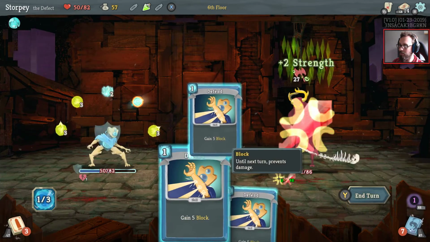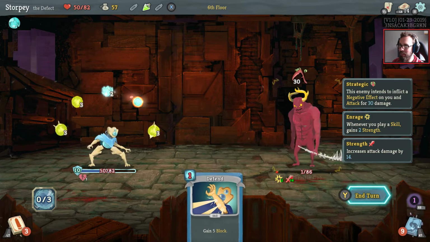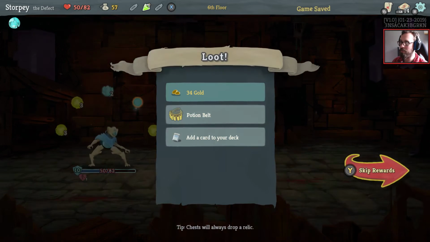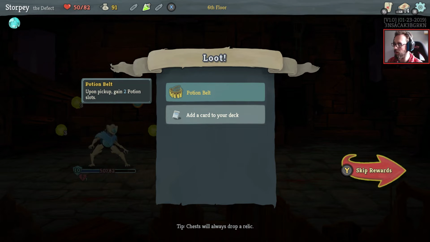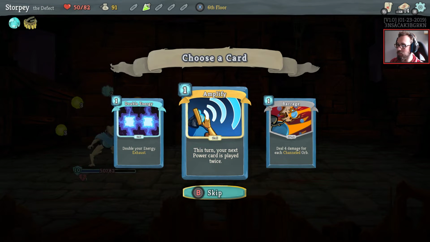And let's just defend a load as well, because that's also quite good fun. Just to make him really cross and really strong, because then he gets killed by the lightning at the end. 34 gold. A potion belt. One of my least favourite relics, because I hate having too many potions.